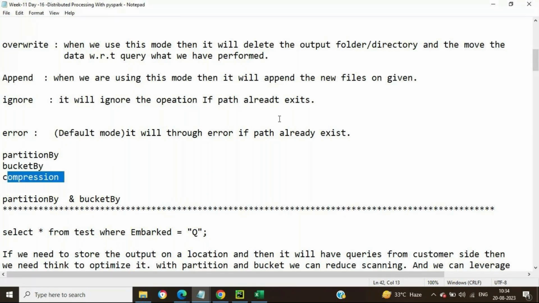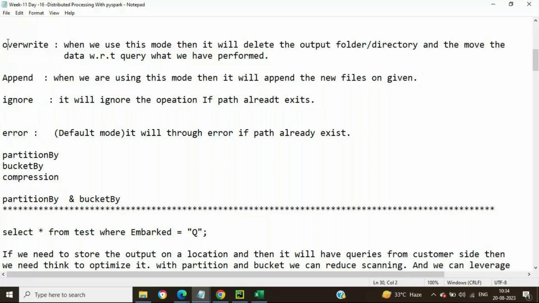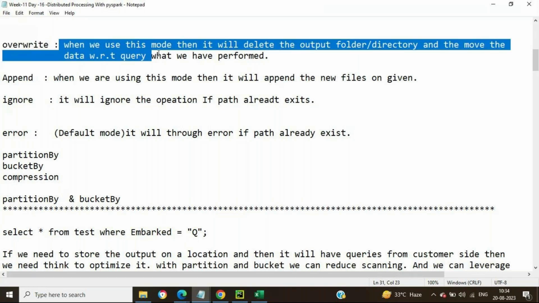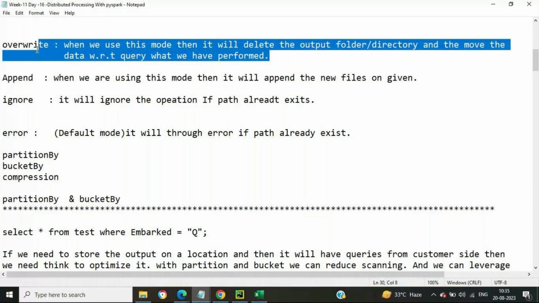We have gone through certain write modes as well, say overwrite, append, ignore, and error. Once we use overwrite mode, it is going to delete the entire folder or directory and then move the data in with respect to the fresh execution. Whatever query we execute, it is going to update that particular path.